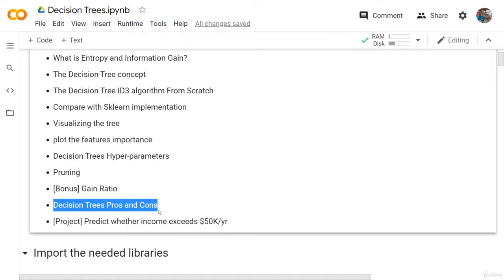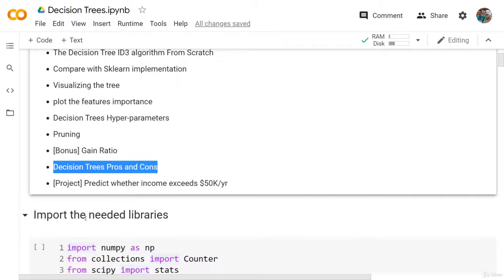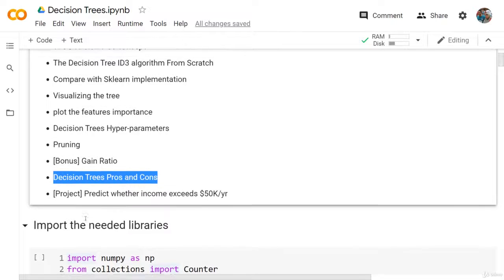And finally, to see better if we understood everything in this section, we will apply what we have learned in a hands-on project. In this project, we are going to predict whether the income for a person exceeds 50k per year or not, right? So if someone exceeds 50k per year, then we will classify this as 1. If not, we will classify it as 0 based on some information we know about these customers or about these people. Okay, and we will use decision trees to do so. So let's start the next lesson by performing exploratory data analysis on the adult dataset. So let's go.